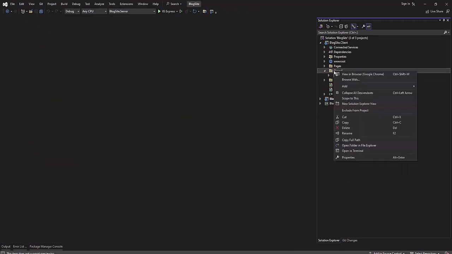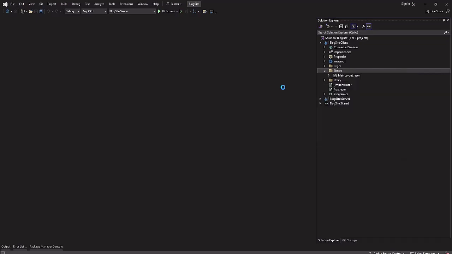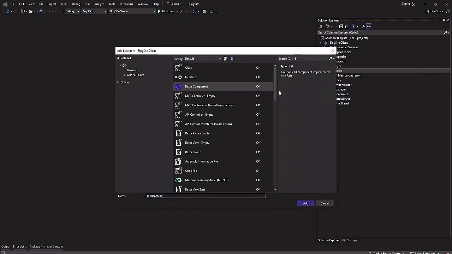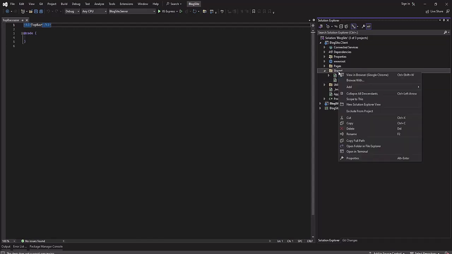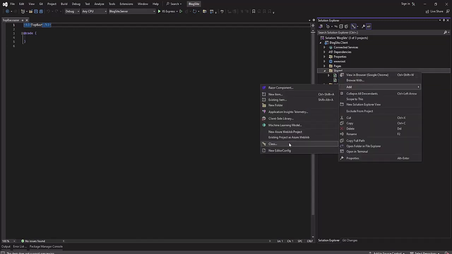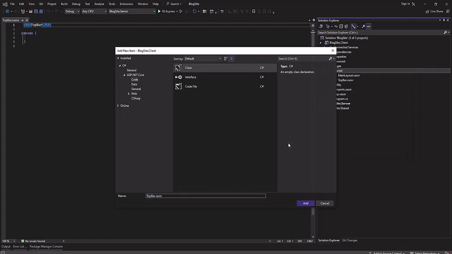For the nav menu, we'll add a Razor component which we will call TopBar.razor, and we will add a CS and CSS file for this Razor page. Just copy the name with the extension, and then right click on Shared and add a class like this, .cs.